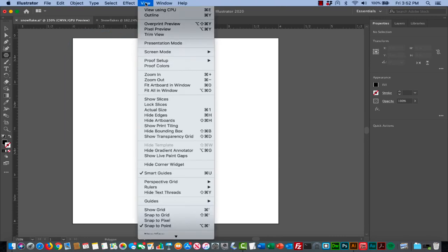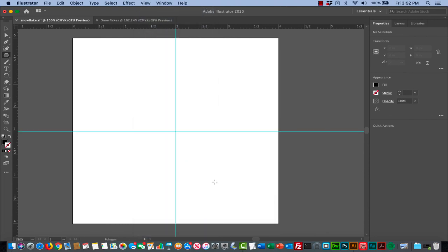So I'm going to delete that and go view, guides, show guides. And we're going to build this in from the center out. So place your cursor right in the middle and hit the shift key and alt key at the same time. And then drag that out and make it as big as you like. Just don't go over the square there.